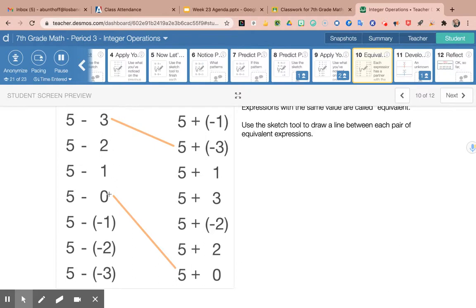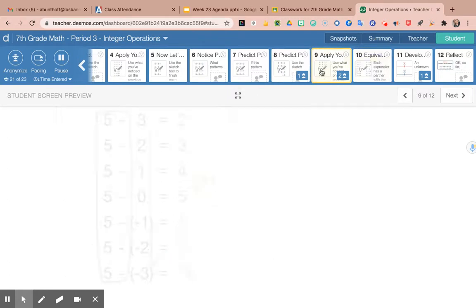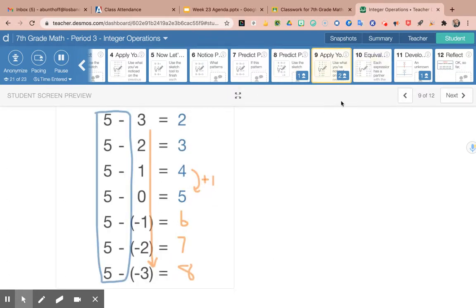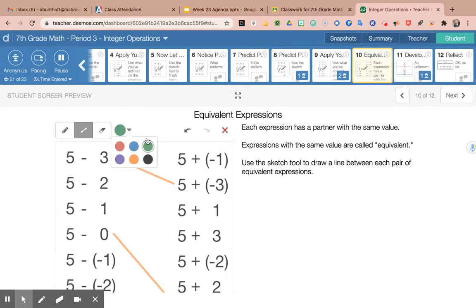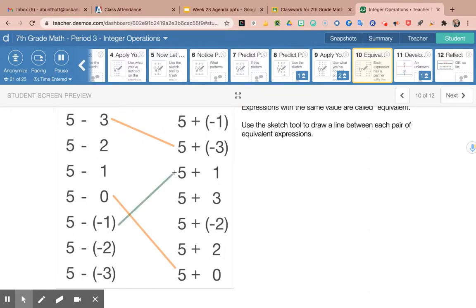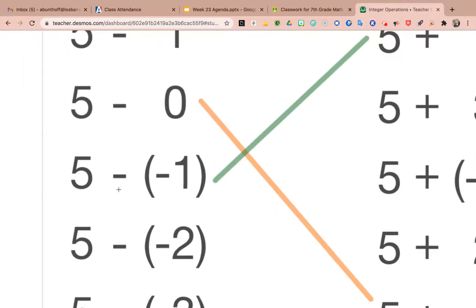So don't forget to finish these two. And then we saw that 5 minus -1, well, if we look back over here, 5 minus -1 was 6, which is the same as 5 plus 1. So remember, this is the same as 5 plus 1 because this gave me 6. So you can think of it like you're at 5 on the number line and your friend tells you to go left, but then turn around. Or your friend tells you to turn around, and then turn around again. So it's like you're going back where you came from.